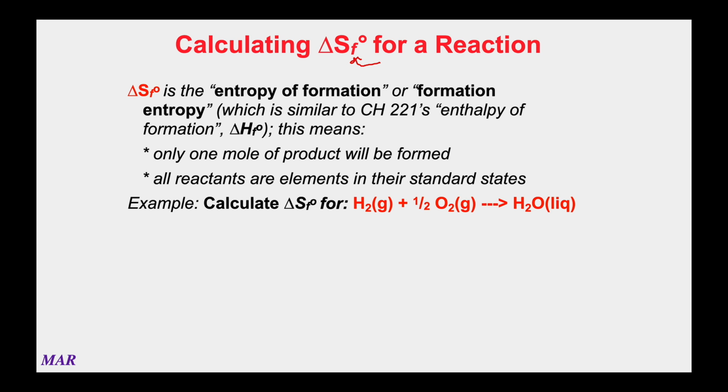And in Chem 221, we talked about the enthalpy of formation, and that's when it gets a little f right there. And it can be a formation enthalpy if, and only if, you have 1 and 1 only mole of product. And the other thing is that you have to have reactants as elements in their standard states. So you can only have an entropy of formation, or an enthalpy of formation for that matter, if 1 mole of product and reactants are elements in their standard states.